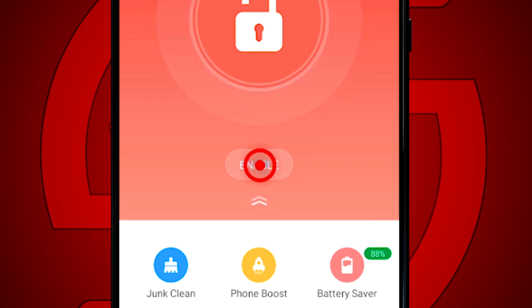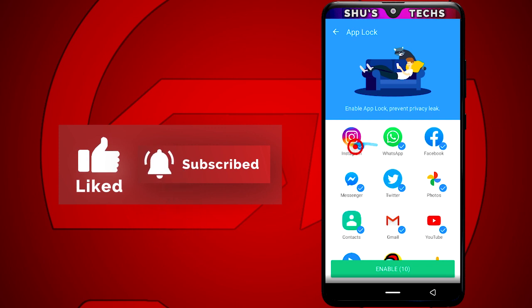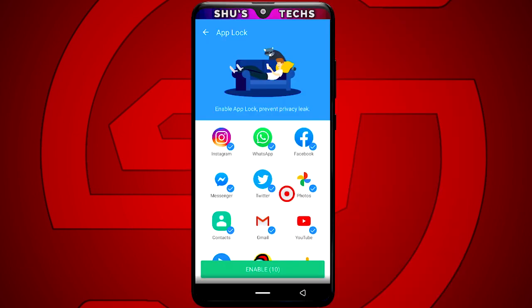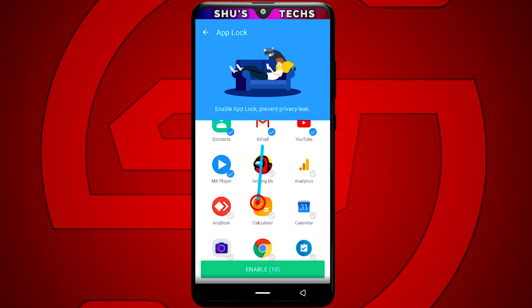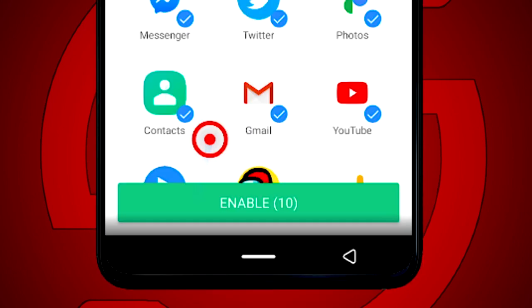Next, you want to tap enable, and as you do this, it's going to load up some of the apps you have on your phone, and the apps that the Smart Lock app thinks you should lock are going to be checked. As you can see, these blue check signs just mean that all these apps are selected. You can scroll through the list and select more apps that you want to hide or block. I'm just going to work with the ones that were recommended for now, because I just want this tutorial to be quick. You, on the other hand, should go down the list and select all the apps you want to hide or protect. When you're done selecting all of them, tap enable.